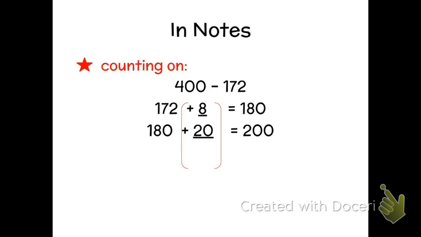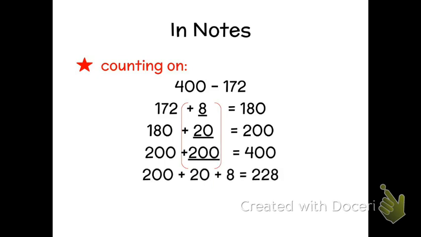As I continue to count on, I start with whatever I end with in the previous portion. So for example in this next problem I'm doing 180 plus 20. I start with 180 because that's what I just ended with when I did 172 plus 8. 180 plus 20 gets me to 200. I'm trying to add or count on until I get to what I'm supposed to start with, which is 400 in this problem. So 200 plus 200 gives me 400.